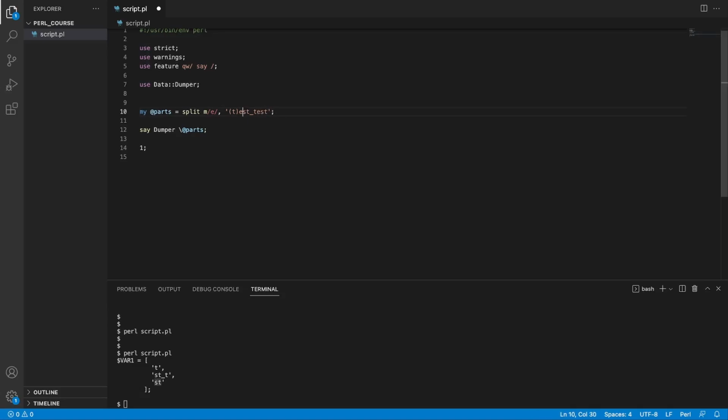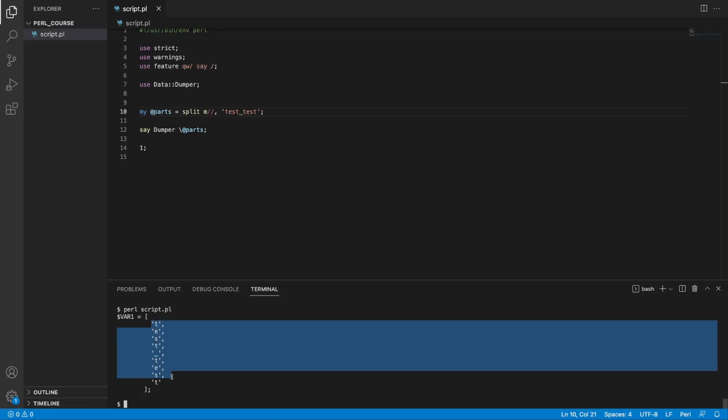Now you can also do cool things such as, for example, if you give no pattern whatsoever, what's going to happen is that your string is actually going to get split on every single character. And sometimes this can be quite useful if you want to reverse strings, modify them in a particular way, or any other scenario. But it's just good to know that if you don't give the split function a pattern, it's just going to split on every single letter in that string.